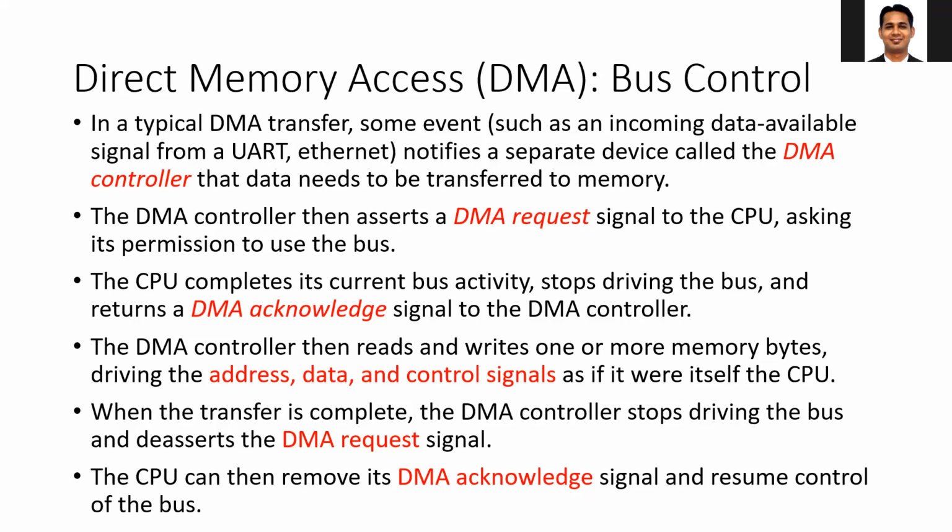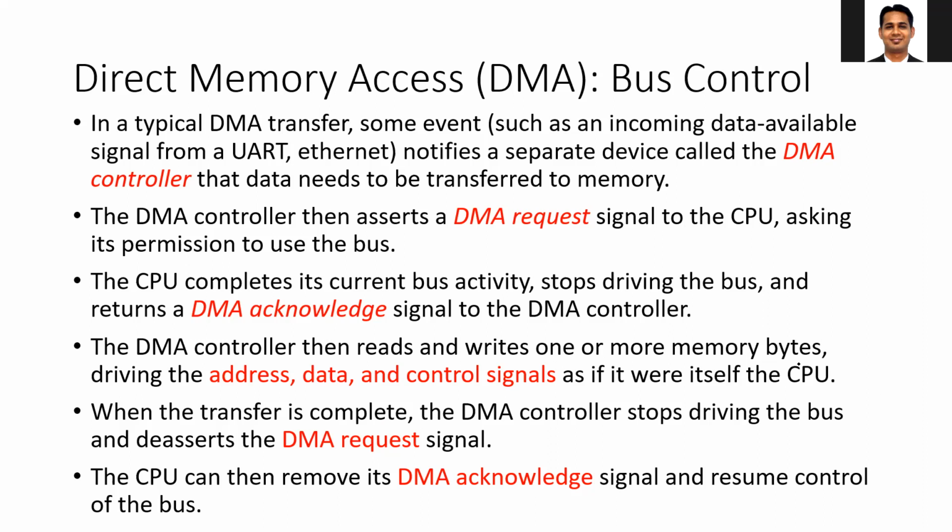Now the arbitrator can decide the bus access based upon different policies. Like you can have a time sharing policy, where if you have 5 masters, every master will get access to the bus at regular intervals. But you can see that this is not efficient, because even if some master doesn't need access to the bus, he will get access to the bus and that time will be wasted. So another policy is a round robin kind of arbitration, where you get the request from the master and you give access to the bus on a first come first serve basis. Or you can go further and implement priority logic, and decide based upon the priority who gets access to the bus. So there are different policies designed for bus access.